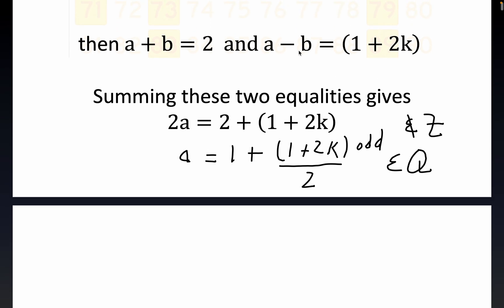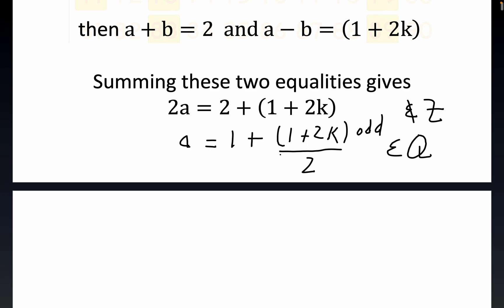And you can do this in either order, because the b's always cancel out no matter what. You can make the assignments either way. You could do 1 plus 2k is equal to a, it's symmetrical, you know? And you could do 2 is equal to a minus b, and you get the same thing. You get the same thing, except it's b would be the one that was the bad boy. Okay, so anyway, this contradiction, this is a contradiction.